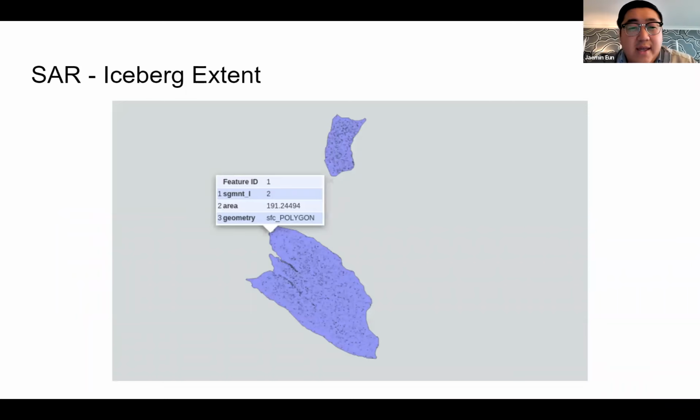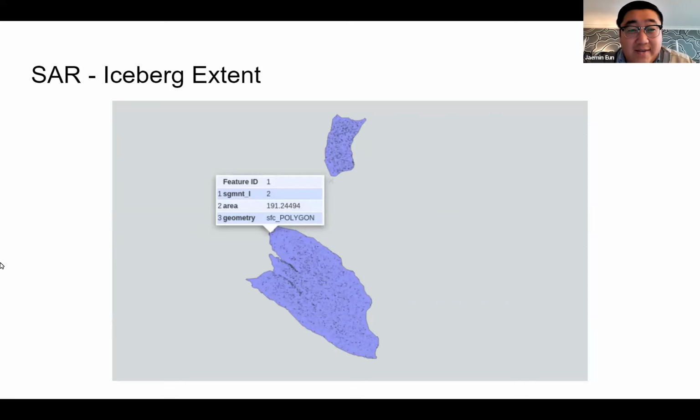So this is a slide, I think, Lampros, I don't know if you're on, if maybe you want to explain more of the process of extracting the iceberg extent. Okay, so in basis, right, the idea is that it's very easy to calculate the extent, the area of ice, but that's not the whole picture when navigating these big icebergs, right?